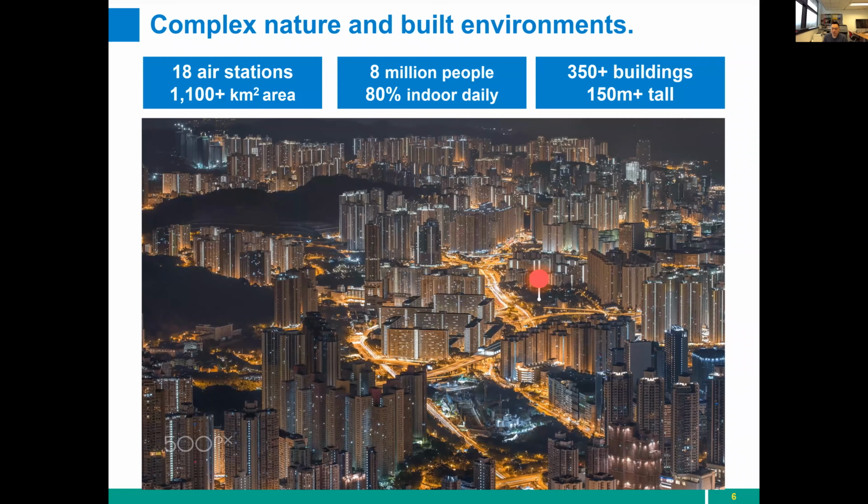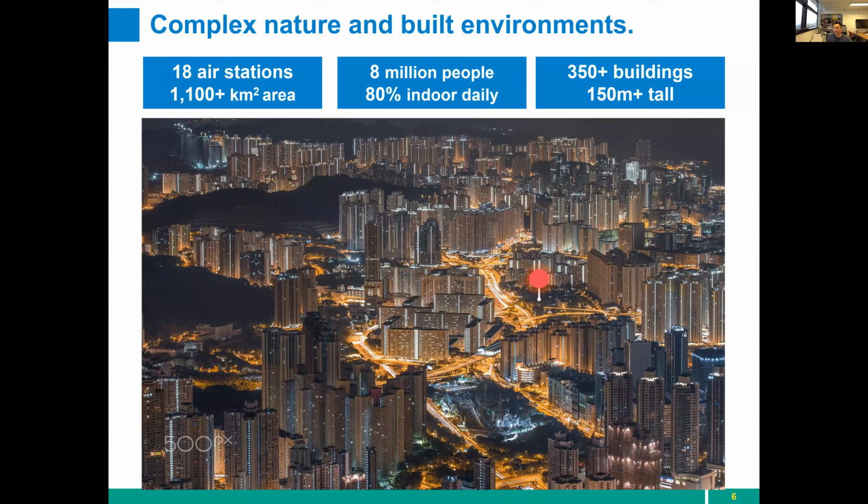And while the data management seems especially important for our research, if you look at another dimension, say, Hong Kong, the area is about 1,000 square kilometers, and we have 18 air stations run by our Hong Kong government. They are scattered all around in different districts. At the same time, we have 8 million people in Hong Kong, plus a lot of tourists, and you spend 80% of the time inside rooms.